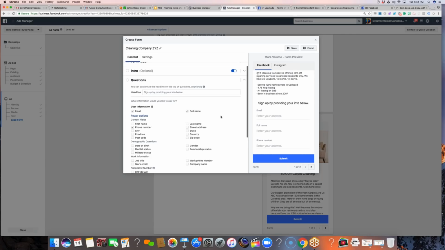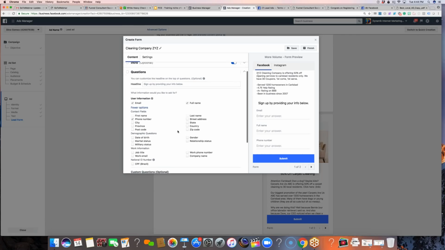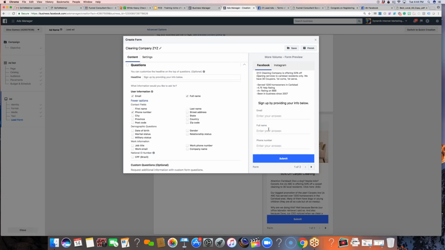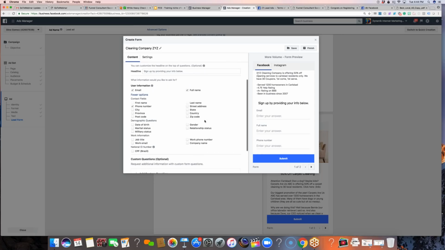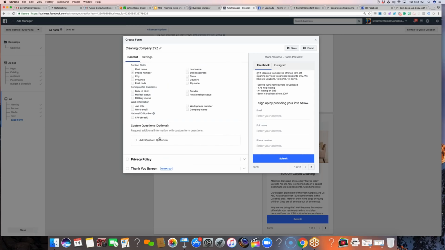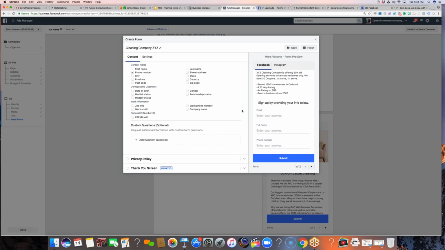Now, if you choose these other questions, that's when somebody has to manually type in that information. You can add custom questions down here, like what size is your home, or how many bedrooms are in your home, or whatever questions you would want. But if you start adding custom questions, Facebook isn't going to auto-populate that. It's going to slow down the process because that person can't just click twice with their thumb. They'd have to start typing. We don't want them to type, not right now. All right, that's it, guys.